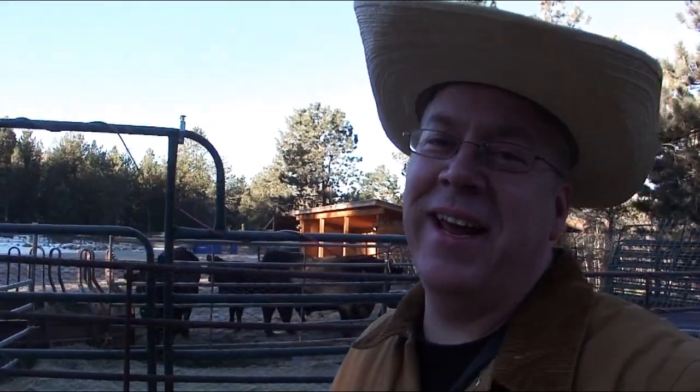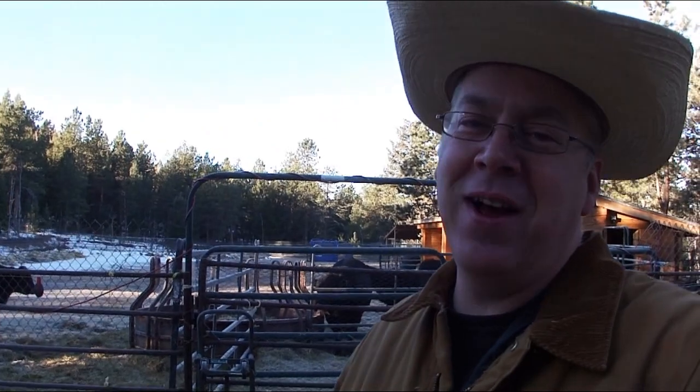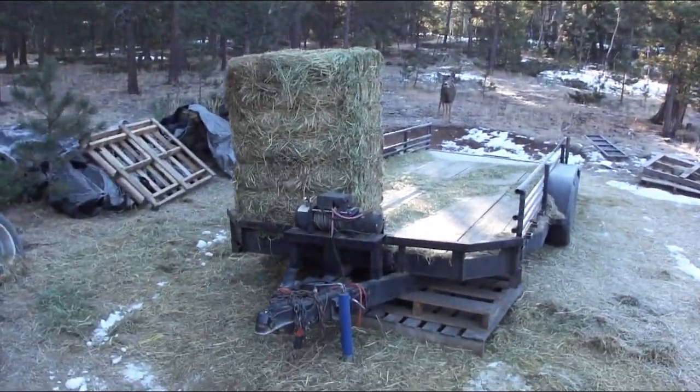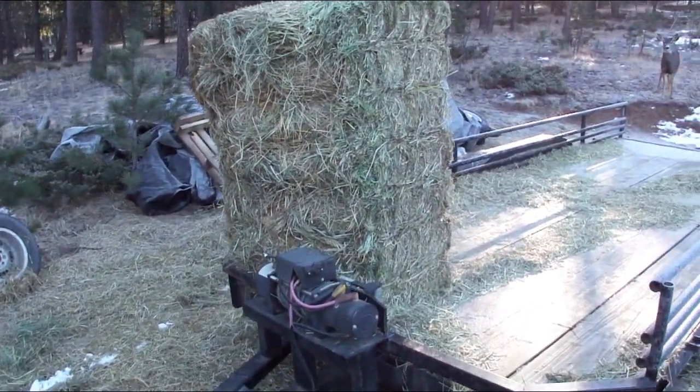Alright guys, so today I dusted off my old cowboy hat and I thought I'd give you more of a vlog style update from here at the ranch. And one of the reasons is, take a look at this, these cattle have eaten this whole trailer full of hay. I'm down to just the last part of a bale.